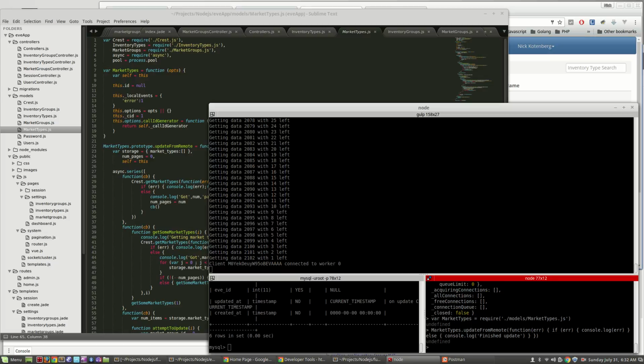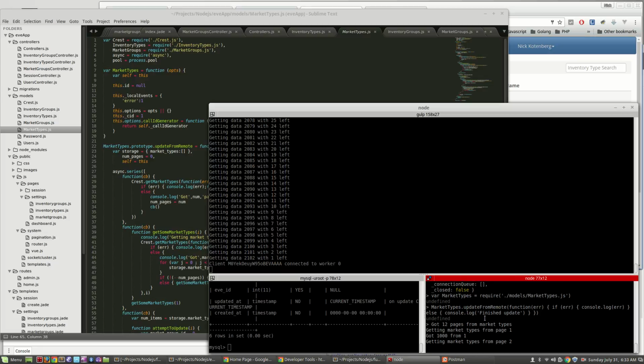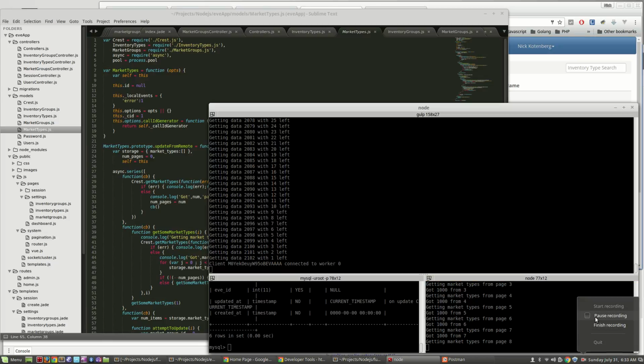Hopefully this works. There we go. Hopefully this isn't too boring for you. I'm going to pause because I think it has quite a bit of pages. I think it has like 20 pages. Maybe not. I'm going to pause this until it's done.